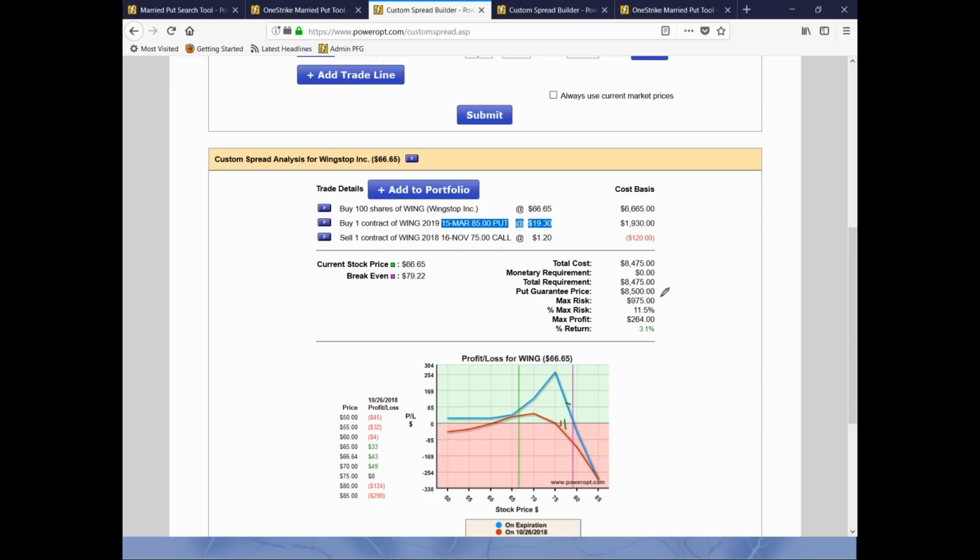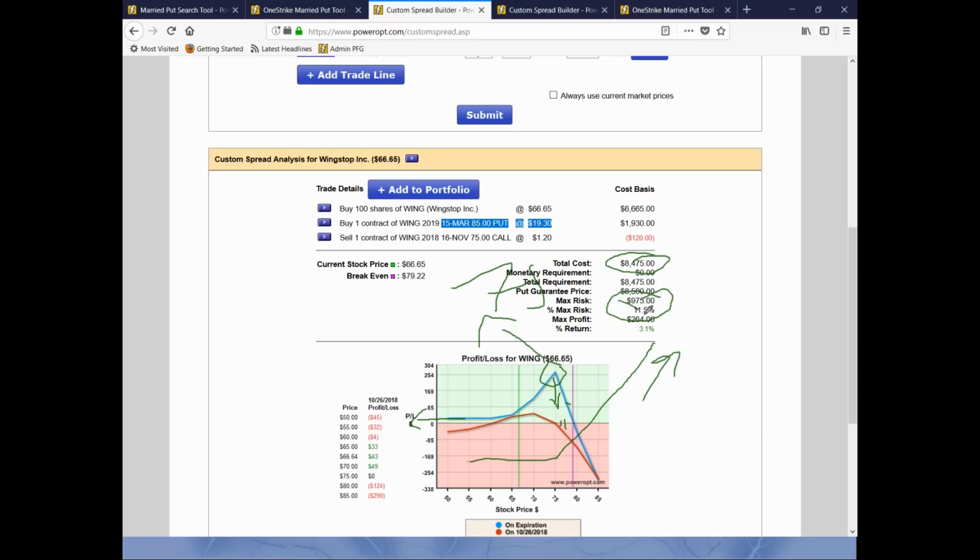What's happening? How's my risk up to 11.5%? It's because you agreed to potentially give up your shares of stock at 75 on a total investment into the position of 84.75. So the married put structure by itself, you still have positive delta. If you try to force an income method too soon, or do it incorrectly, yes, you have a no-risk trade to the downside. That is true.